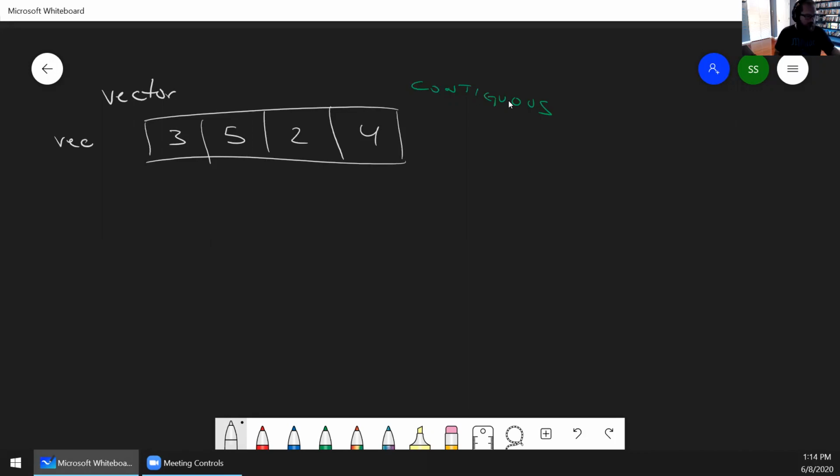If I wanted to access this element here that has a 4, then we could say vec sub 3, and that is able to access that data. That's going to be order 1 algorithm complexity.